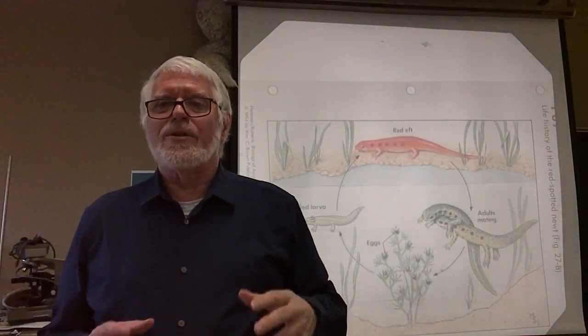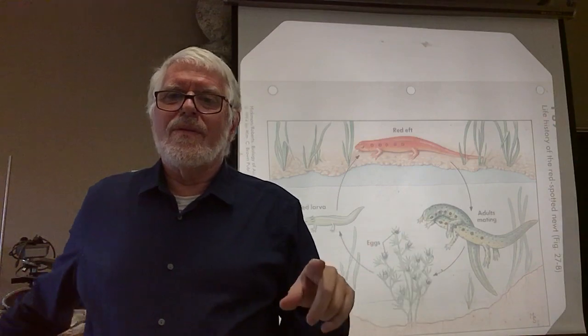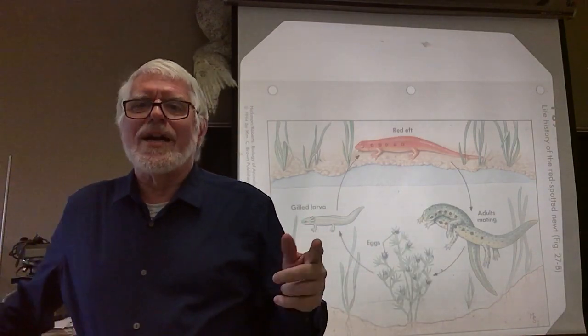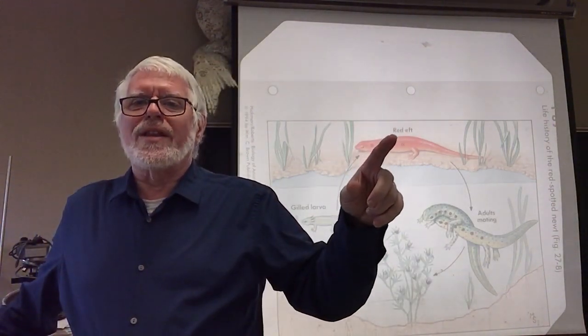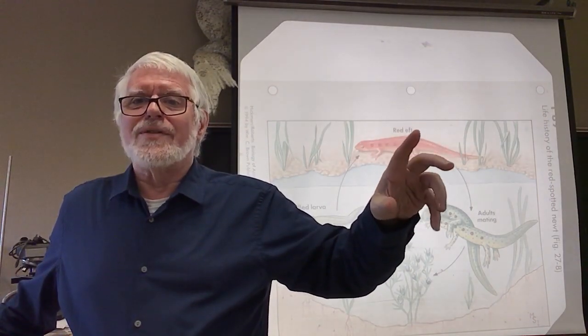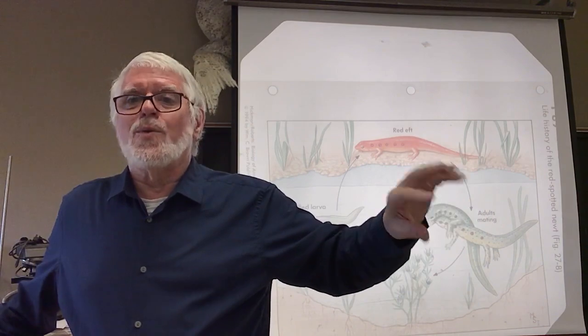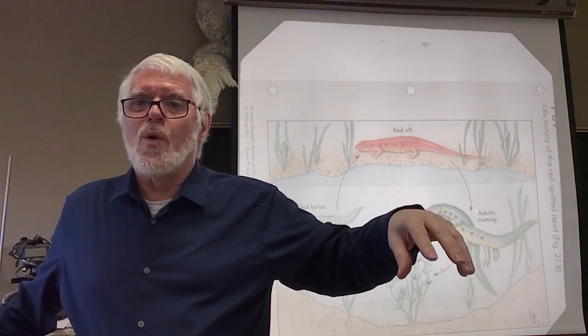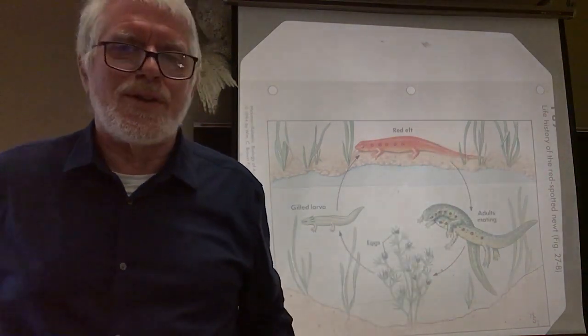Whereas most salamanders, their larval form looks like a little salamander. They come out of the water pretty quickly, and they live most of their adult lives, in fact pretty much all their adult lives, in the air. But when they're ready to reproduce, they do find open water the same way that frogs and toads have to. But they don't go through metamorphosis.